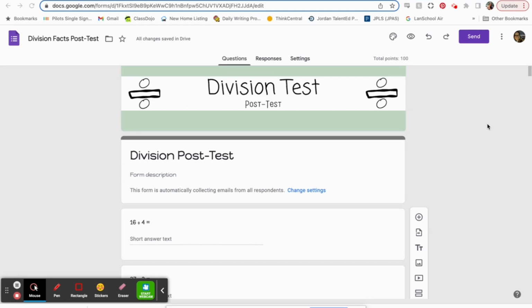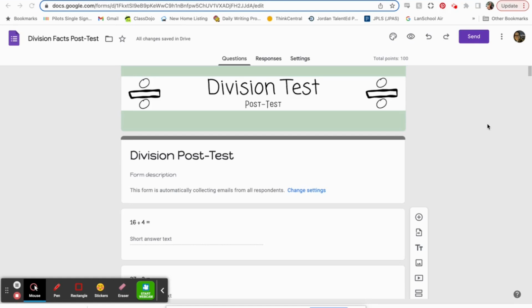I had to go through the settings and kind of fail a couple times because I realized it didn't automatically collect their names, and I wanted to make sure that I knew who to assign the grades to. So I really had to learn a lot about Google Forms this week. But in the process, I ended up using a variety of other ed tech tools.